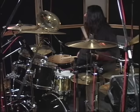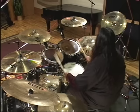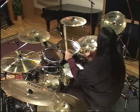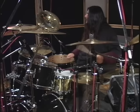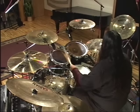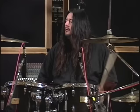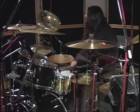Rocking it a little faster now that I've warmed it up a little bit. It's really nice to play this. I love using all of the drum when I play. I do a lot of rim shots on the toms, not just the snare. You can see where I'm attacking the head. I'm hitting a lot of rim on this. I've really worked none of this solo out at all. It's just me pretty much freaking out, blissing out with the eyes closed, and dropping the stick.